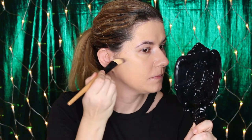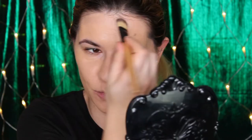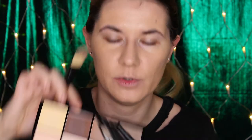Now we're going to try the cream contour. I'm going to use my Revolution Makeup Pro HD Cream Contour. I think I'll use a brush to apply it first — my Bobbi Brown foundation brush. I'm going to use this shade here and maybe the next one; together they look a little gray on this foundation. I'll mix those two together and maybe go into this deeper one just to see how this brush really blends everything.